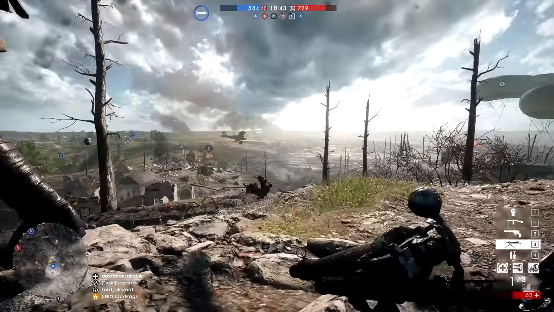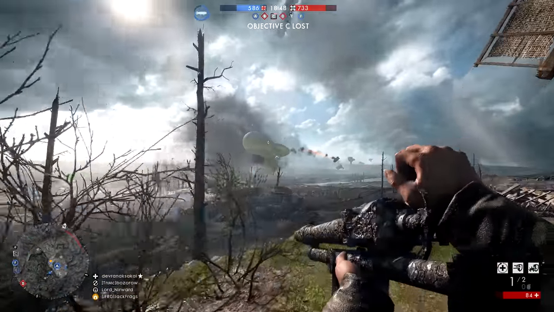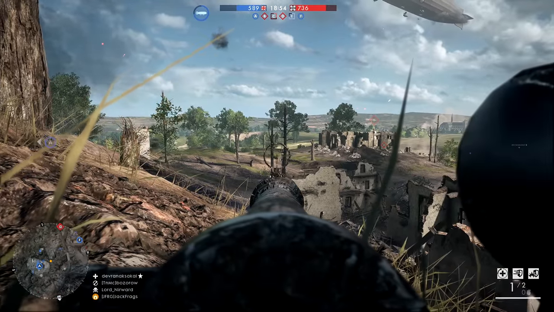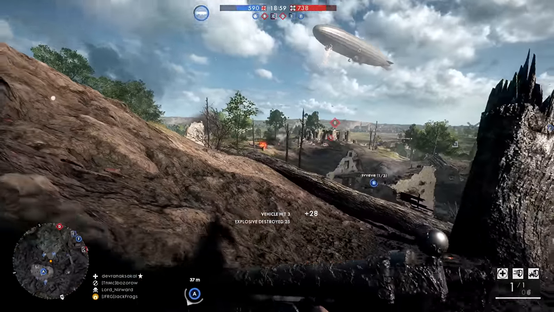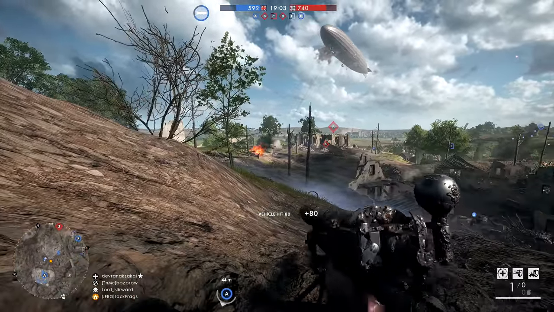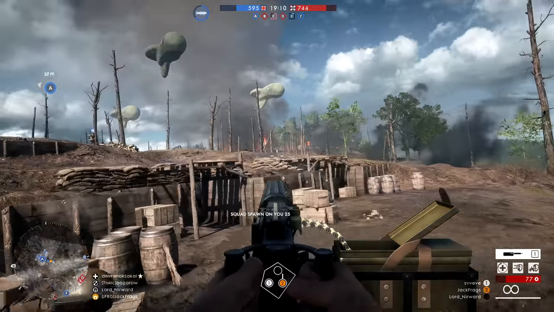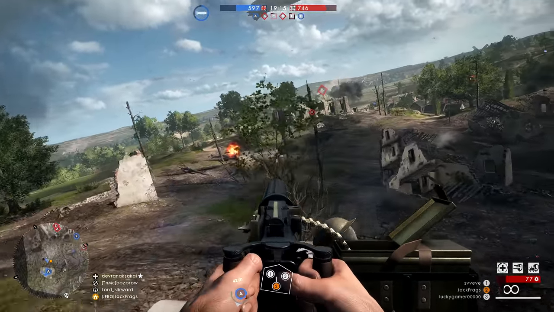A plane. Oh, he just flew into the blimp. Wow. Oh, there's someone on a gun there. What is that? It's a vehicle, I think. It's a truck or something. Is there someone in it? No, I don't think there was. Are we going somewhere, buddy? Okay, take me away. Take me over there to B. Let's go.